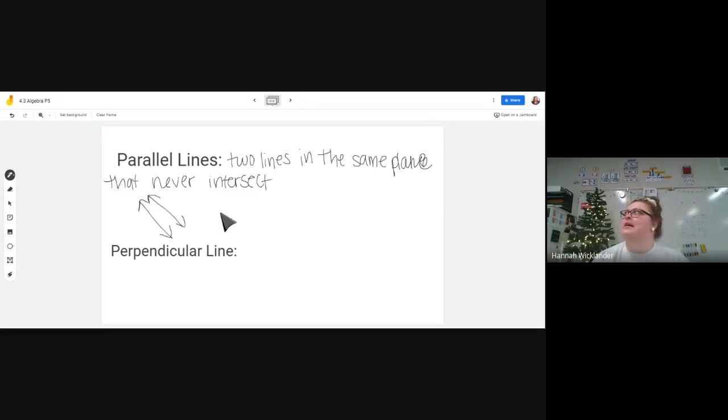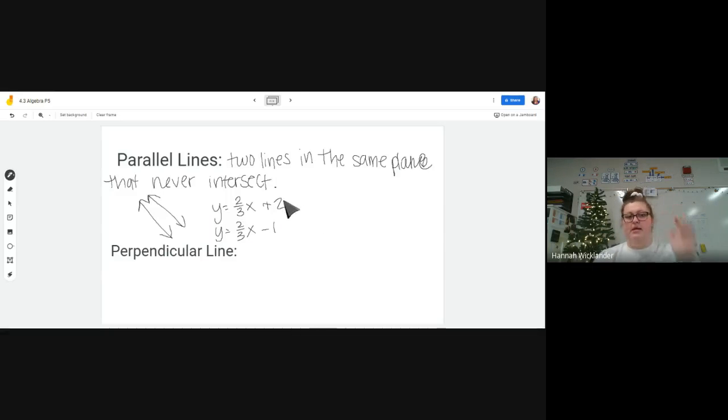So if they're parallel, they're going to have the same slope. So we've been working with equations in slope-intercept form. So these two lines, this is just an example. If they had the same slope, they would both have y equals 2/3 x as their slope, but then the y-intercept would change. So maybe one is +2 and the other one is -1.